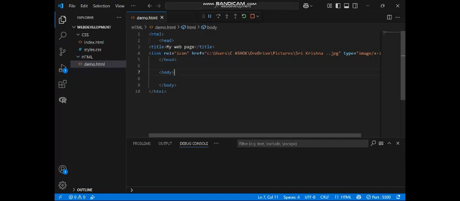So now let's add something visible to the body of the page. We'll start with the basic thing, that is headings. Basically HTML gives us six levels of headings from H1 to H6. Here's how they look.